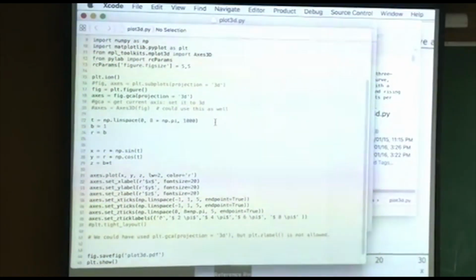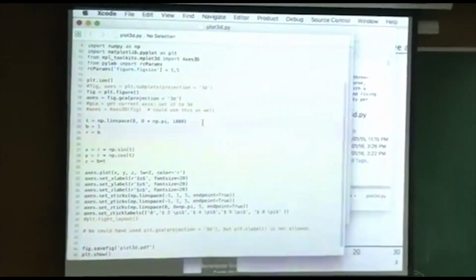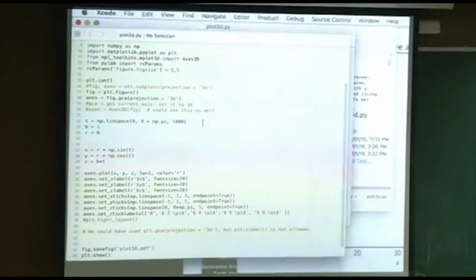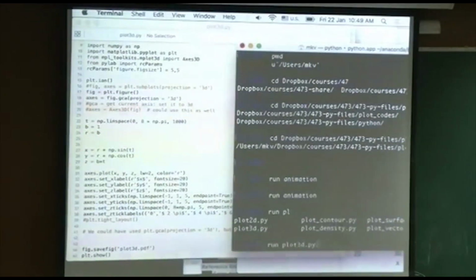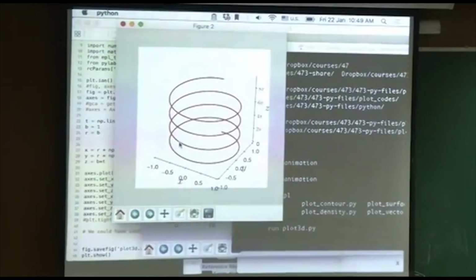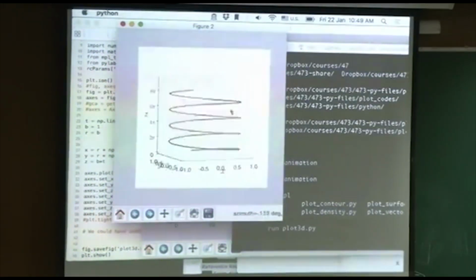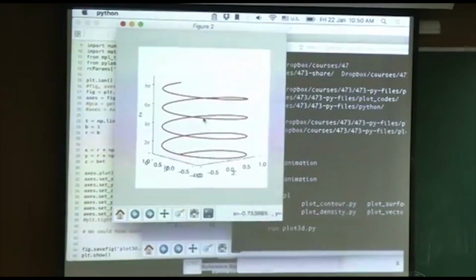So I am going to use basically x comma y comma z, but I am using this axis 3D because this is a function. So this is what is going to achieve. It is exactly the same thing we did for vector 3D, but I am plotting not in a mesh, but I am plotting x, y, z. So if I run this one, okay, and I can rotate this one. No, I have time. This is just by the mouse, so you can just rotate. This is trivial, but sometimes we want to see from different angles. You can also zoom in and out. Okay. This is a right click and left click. That's it, nothing else. So it is very nice.